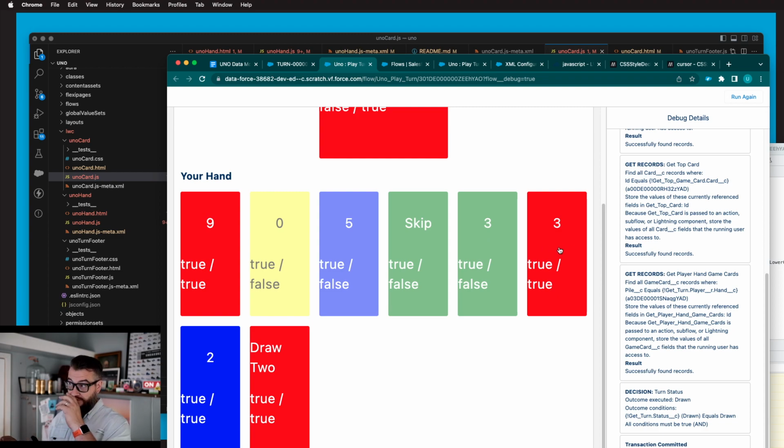We think we have to do some more testing here. I don't have any draw 4s or wilds in here. But we can pick the cards we're allowed to play. Let's get rid of this giant text on here.